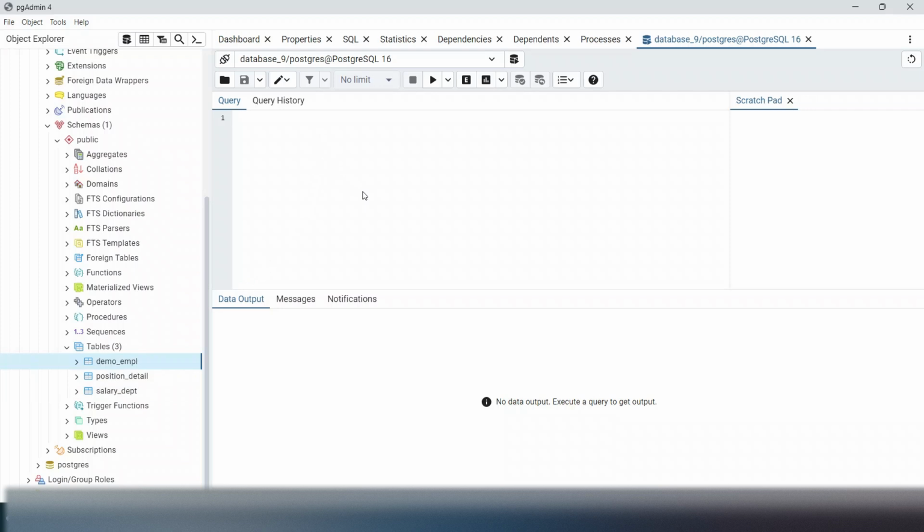So let's write SELECT, then the asterisk sign. When you give an asterisk sign, you are calling all the columns of that particular table. So we are saying SELECT * FROM, say the table name is demo_empl, give it an alias name, so I would give say DE.